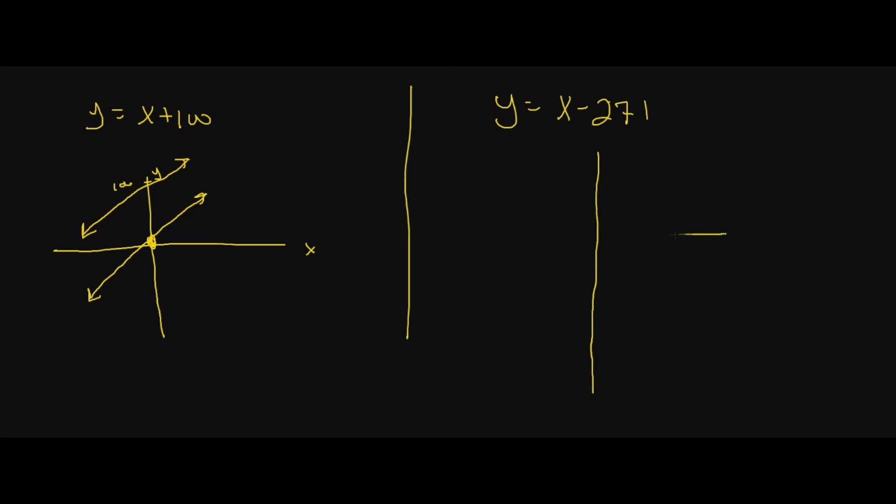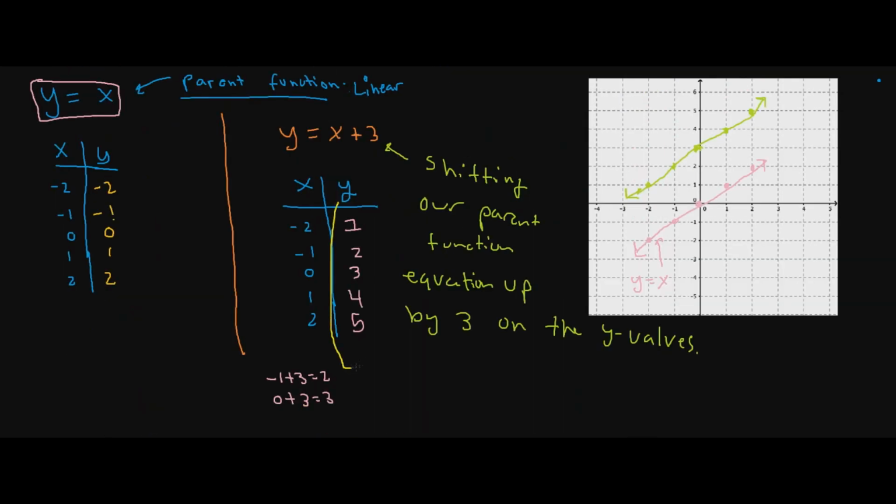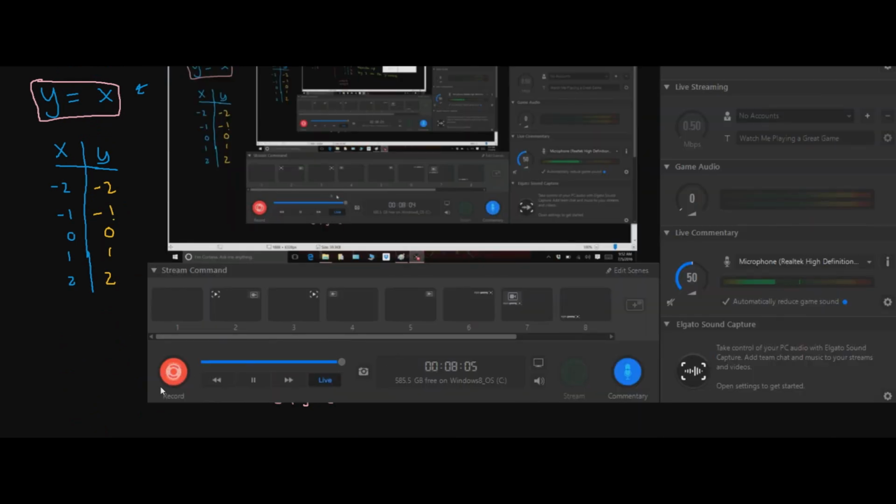Again, draw our parent function. Okay, our parent function goes through the origin. Well, it's minus, so we're taking this line and we're going to shift it all the way down. Let's say down over here, -271. And it's going to look like that. Okay, so you notice these numbers that we add or subtract, they do in fact just change our y values. You're shifting it up or down. Hopefully that helps you to understand a little bit of how this works with linear functions.